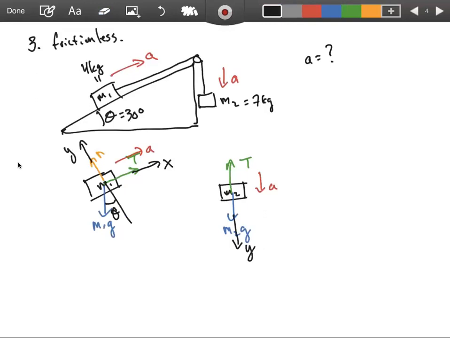So from here, we're now going to use Newton's second law. Let's look at the sum of the forces on each one of the two objects. Let's start with M2 this time. Change it up. In this case, I would say sum of the forces in my Y direction, because the X direction is basically irrelevant. Nothing happens in the X direction. So in the Y direction, is it accelerating? The answer again is yes. So I'm going to write in M2A.